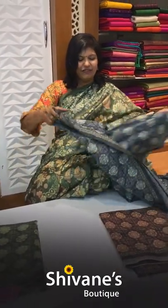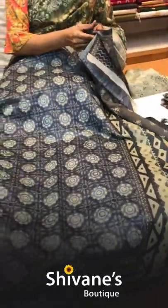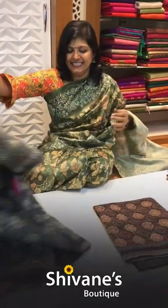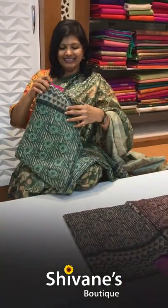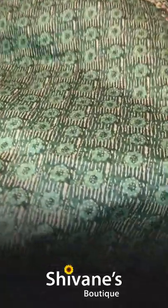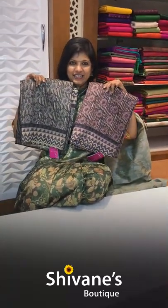Let me open this pale indigo blue color saree. Sit back, relax — a few more to show; enjoy our show. This is the body part, this is the pallu part, and you have got a zig zag blouse for this. Such a beautiful saree. Then one more color. Then comes one, two, and three beautiful half chanderi sarees. Let me open this green color saree. This is the pallu part and see how it looks on me — so nice and beautiful. This is the blouse. One is gray color and one is pale purple color.